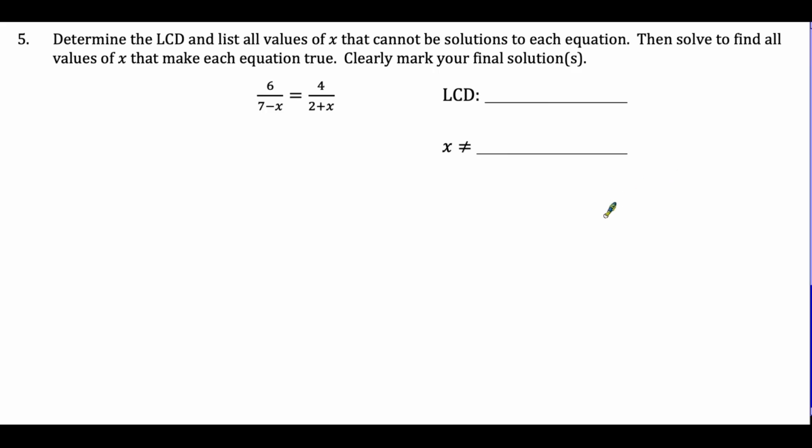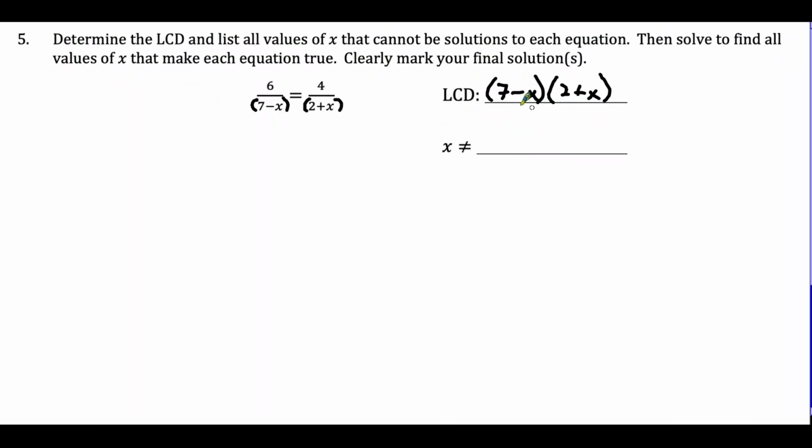Now the rest of the problems, we are just solving these rational equations. So what I want to do first is identify my LCD. I need to collect all of my factors that I see in my denominator, but if there are any duplicates, I only include them once. In this case, though, my factors are entirely different. Now remember, even though we don't see parentheses around my denominators, each of those is one factor. So this is my LCD.